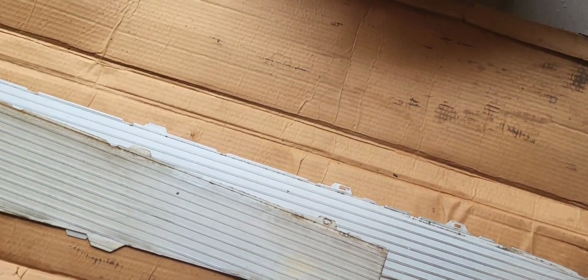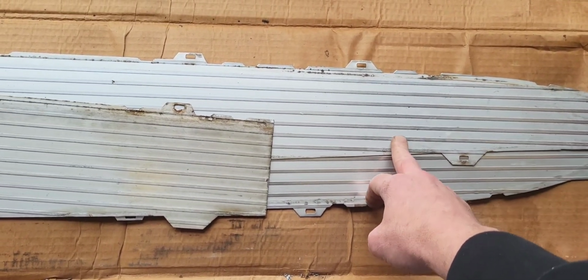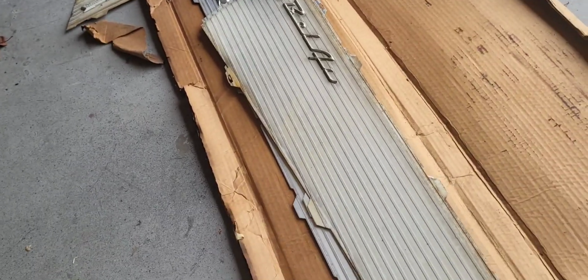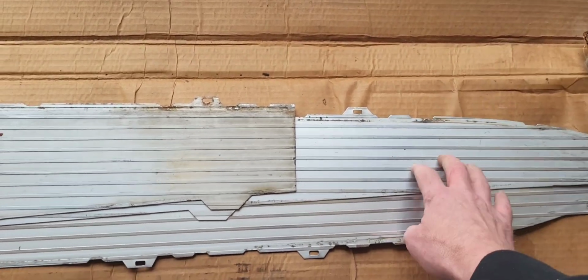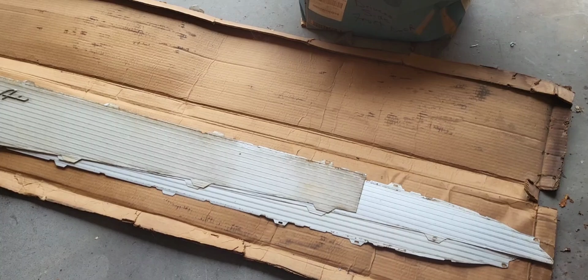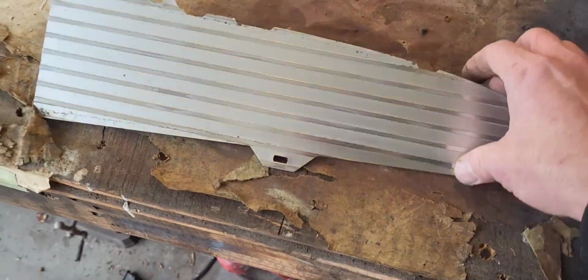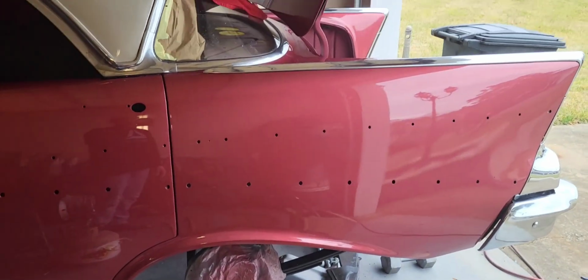So, what we're going to have to do to make these work, now I was going to sell these, because they're quite pricey, but I'm gonna have to sacrifice them for our project. So I will lay this out, get the right measurement, and I will lop this off right here. And by doing that, this piece that's left over will replace that piece. So we're gonna fix two problems with one bird, or a stone with a garden. And we'll set these aside for the time being until we're ready to put them back on this car.